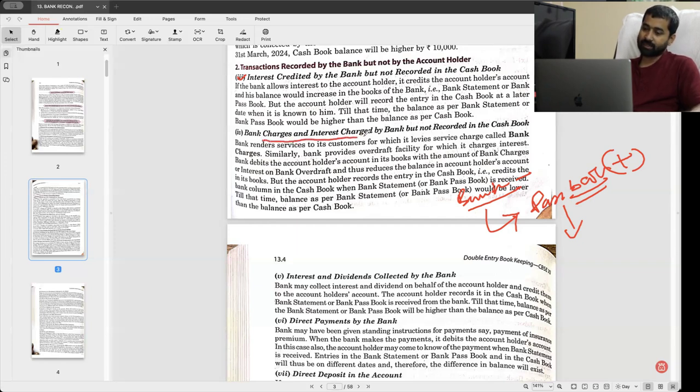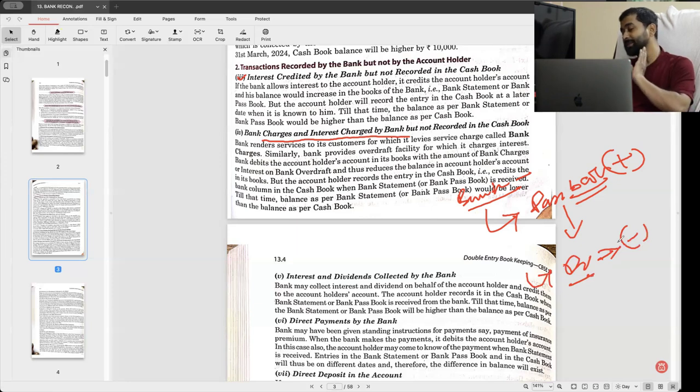Bank charges, interest charges, again. Sometimes the bank reduces charges, which means the bank debited some amount from your account, already subtracted, in the form of bank charges or interest charges. Interest charges in which condition? Definitely when you have taken any loan or overdraft, right? But you are unaware of that, right? You can find differences in this.